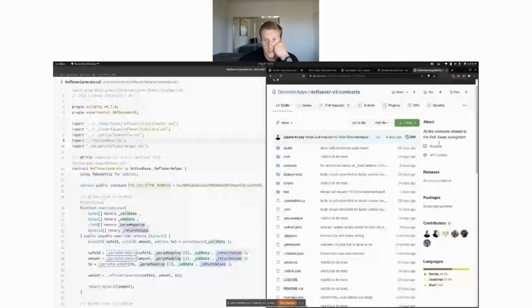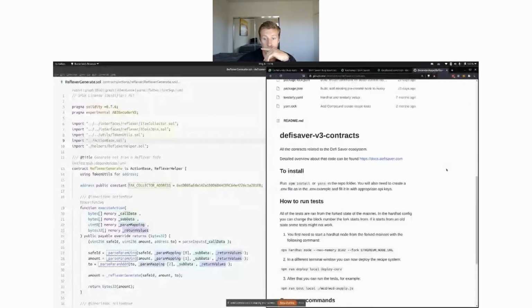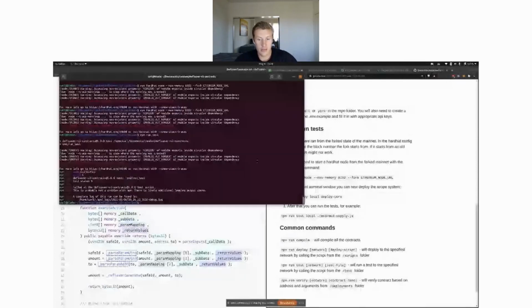MakerDAO subscriptions, Proxy Monitor. Okay. Let's see if I can just run npm run test. Let's see if that'll work.